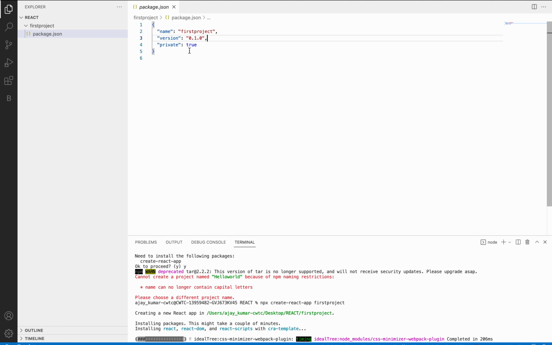From here you can control the libraries of our project which we are using in our application. Now we have to wait for this to complete. It's taking time, so we have to wait for some time.